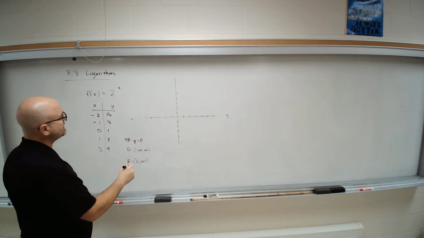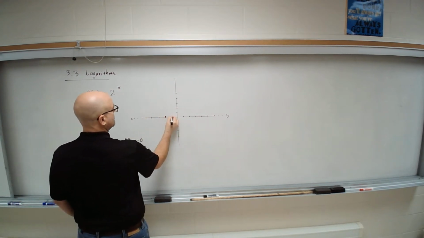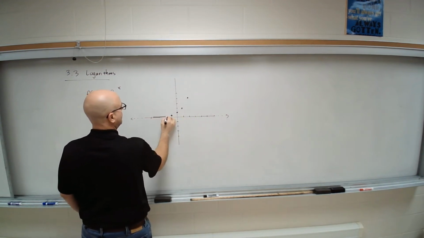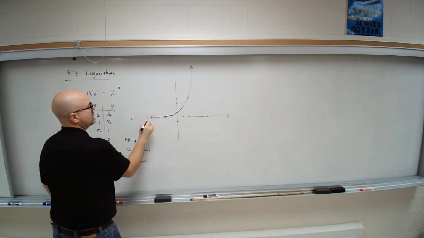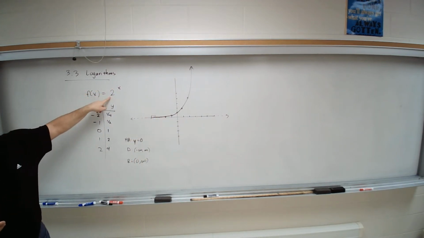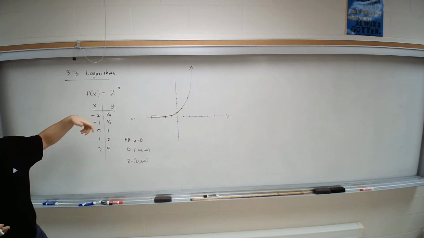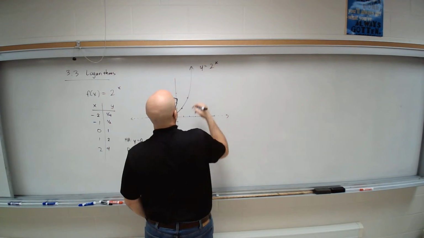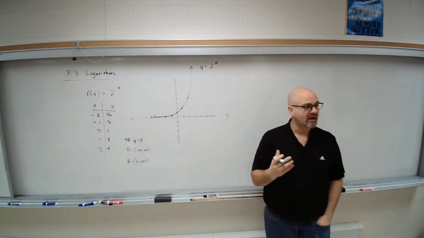So we have all this. So then to plot these points, that would be our exponential function, right? This is our graph. f of x equals 2 to the x, or you could think of it as y equals 2 to the x. Maybe that would make it a little bit easier to think about. But that's something that we've been doing a bunch.